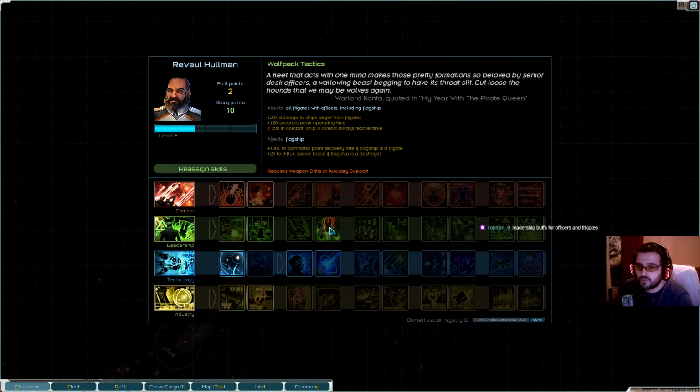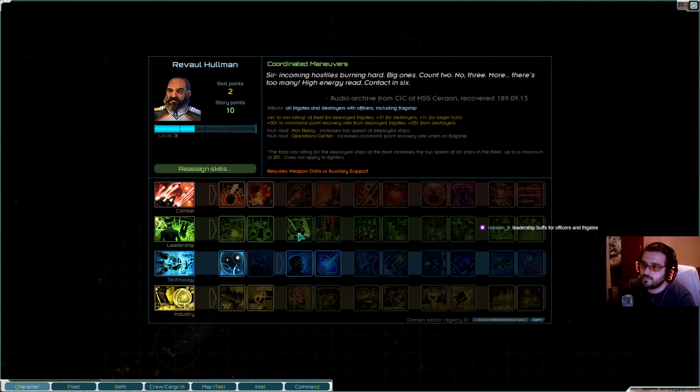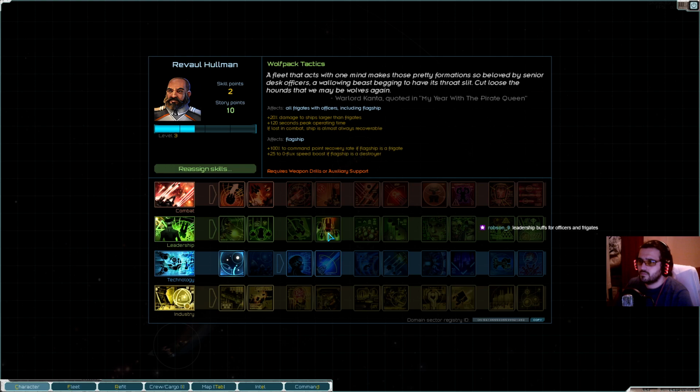Oh, leadership buffs for officers and frigates. Plus 100% command point recovery rate if the flagship is a frigate. 25% zero flux speed boost if flagship is a destroyer. So practically just a faster destroyer. This could work on a Hammerhead.